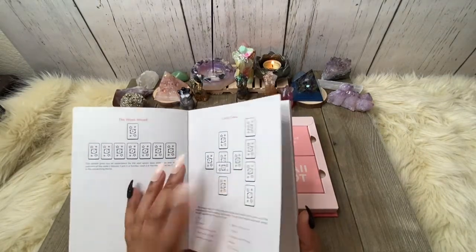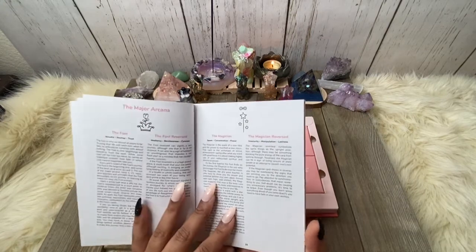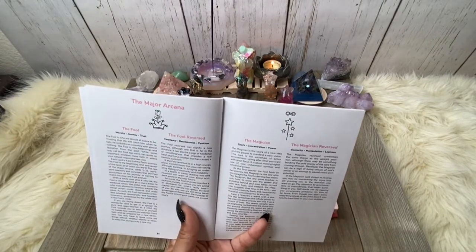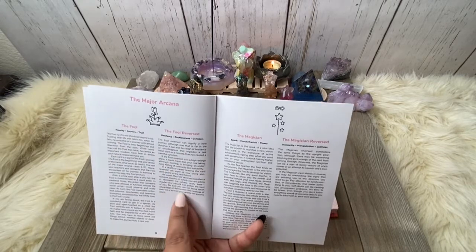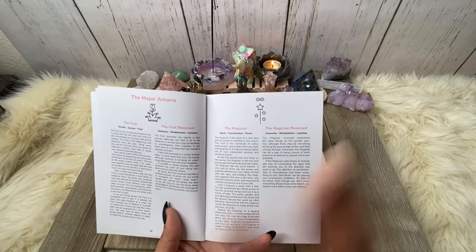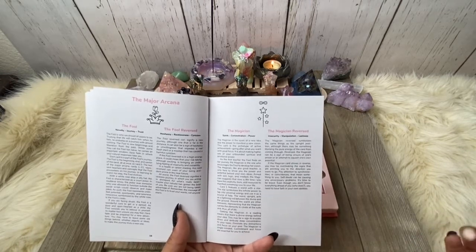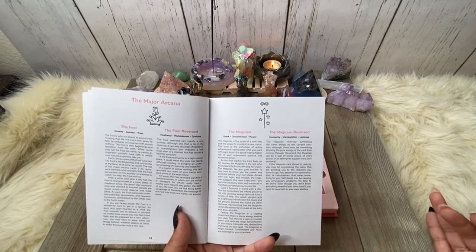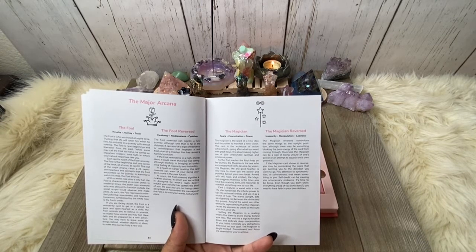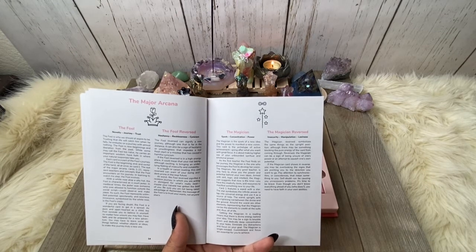And then of course we get into our spreads — the typical Celtic cross — 21 cards. You want to talk about getting snatched! But then we go into the meanings. You have an outline of what the imagery shows on the card, you have your upright and you have your reversed. Very, very basic, simple, plain — what it is upright, what it is when it's reversed. There's not a lot of extra jazz. You have your keywords when it's upright, keywords when it's reversed, and that's really it. Not a lot of bells and whistles, which I feel like is good for a basic deck. Especially for beginners, because you don't want to feel too overwhelmed with what crystal goes with it, what zodiac sign, what planet — all of that stuff. So it's very user-friendly and very good for beginners.